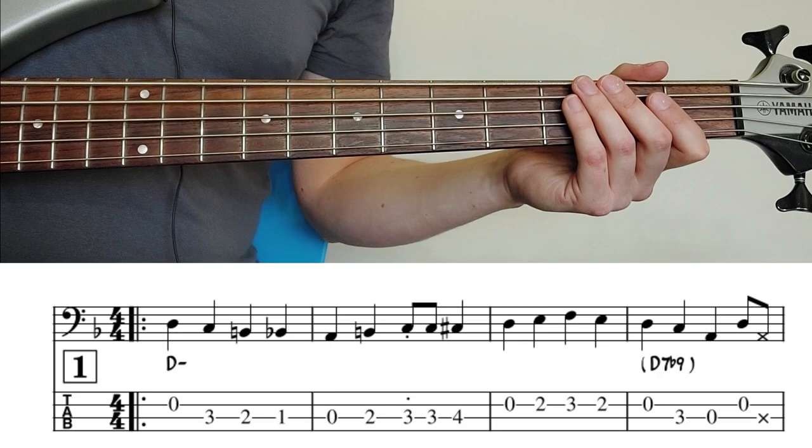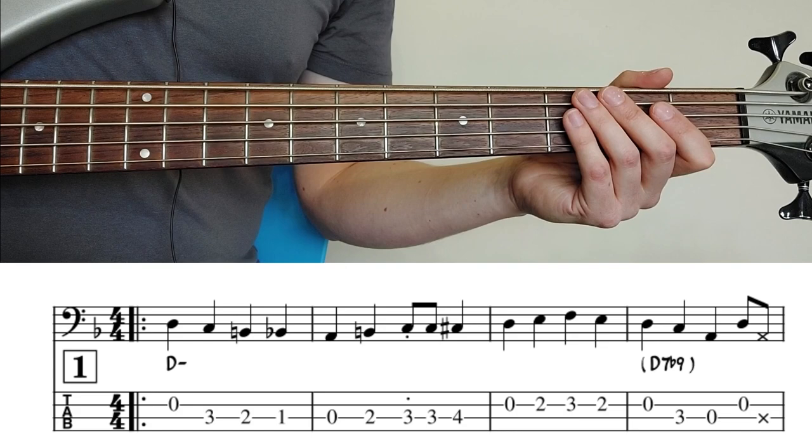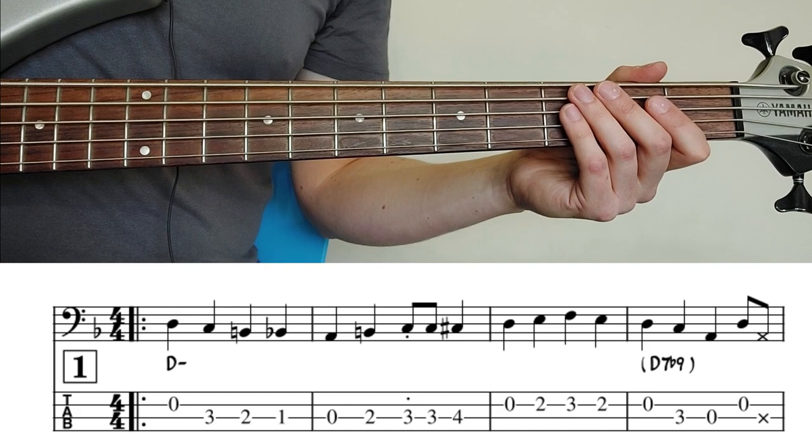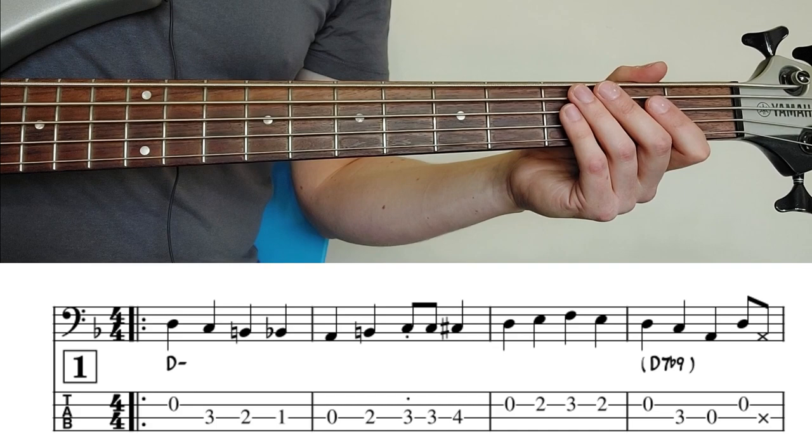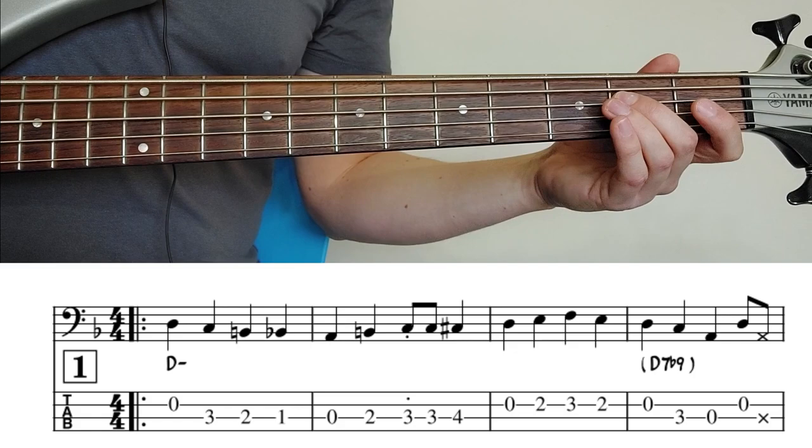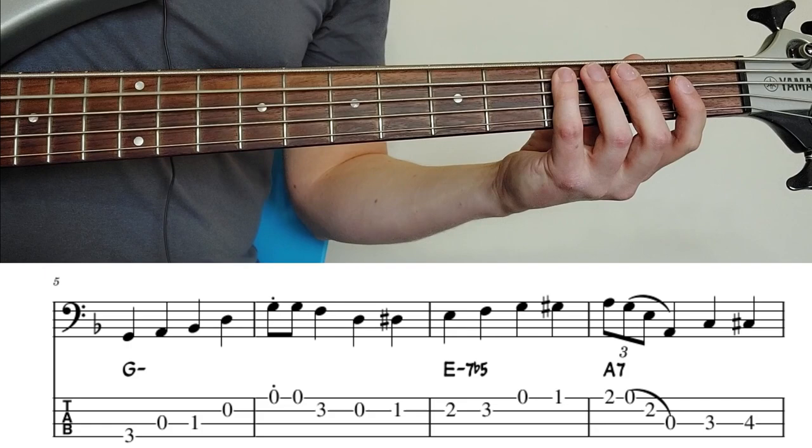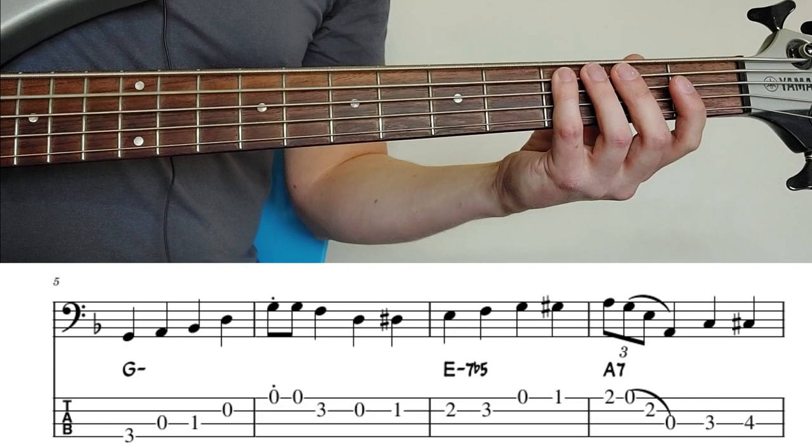The first example comes from chorus one, the first line where we've got an entire bar of D minor. The first thing that I like to do is target the root of D minor in the first bar and then try to get to the fifth of D minor for the second bar. And then for the third bar get back to D, and that's basically the process. So we're going to start off, the walking line starts off walking down D Dorian, and then a flat note, B flat, getting to the fifth. I'm going to walk back up to D. There's notes from D minor, and then we're going to get to G minor.